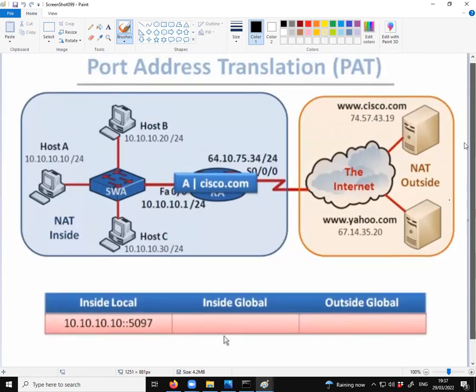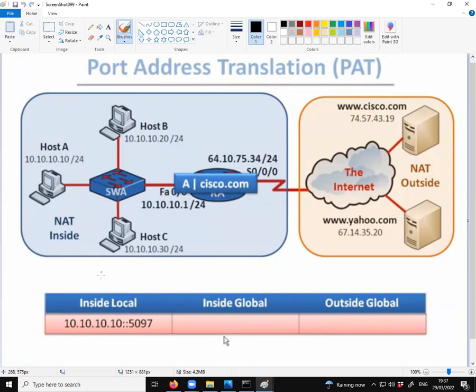Okay, some terms you need to know. Inside is inside your company. Local is your private IP address. Okay, local is your private IP address. So you've got local and global. Global is public.